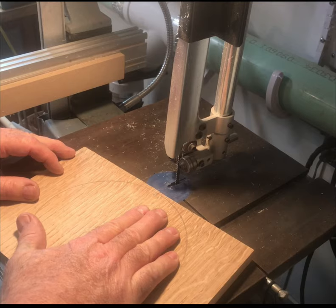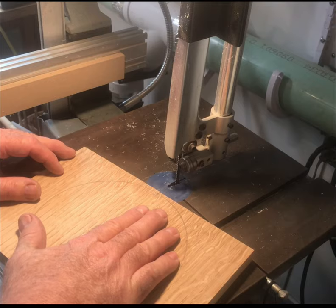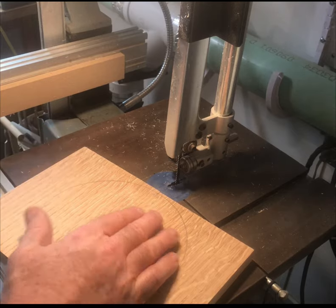and want to remind you to always wear eye protection. When you're working around a lot of dust, it's advisable to wear a dust mask as well. And then when we start turning on the lathe, we'll wear a face shield. So make sure that you're taking care of yourself when you're working around power equipment.